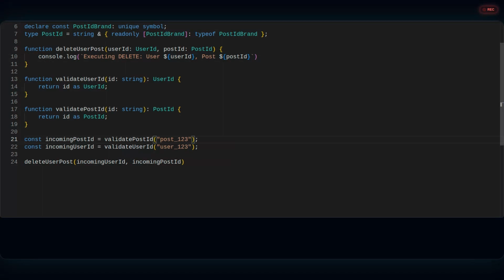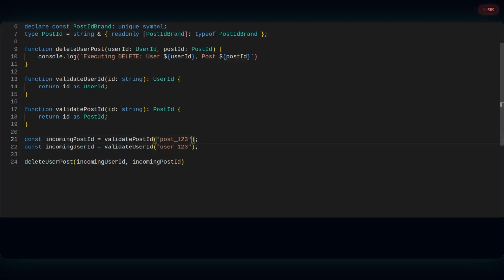Now, in a real-world scenario, since these are strings, you would likely add actual runtime checks inside those validate functions. For instance, you could check if the string actually starts with post_ or user_ before returning it. But our main goal today was simply to understand the immense power of branded types at compile time.